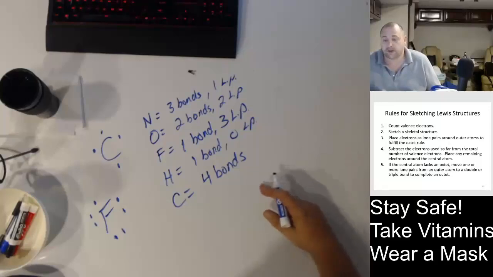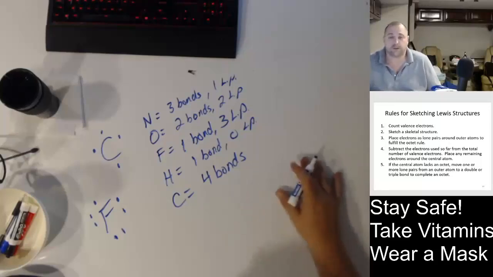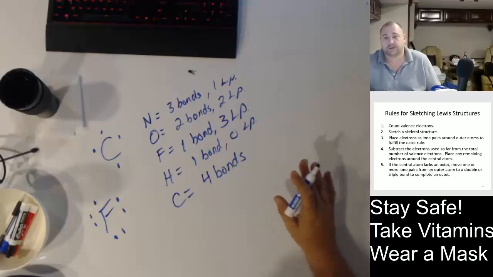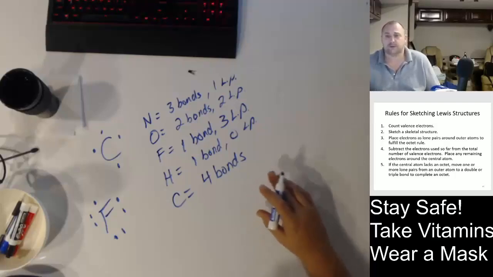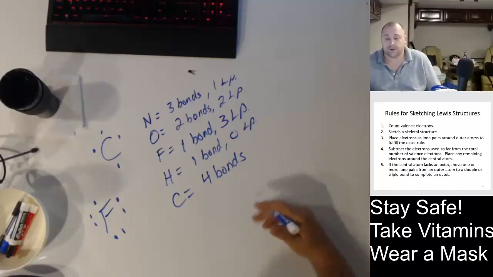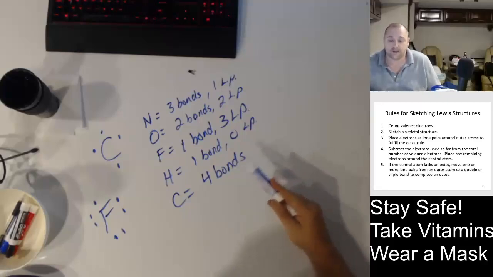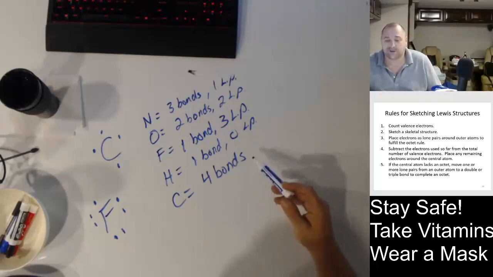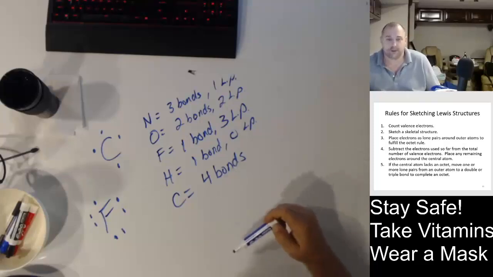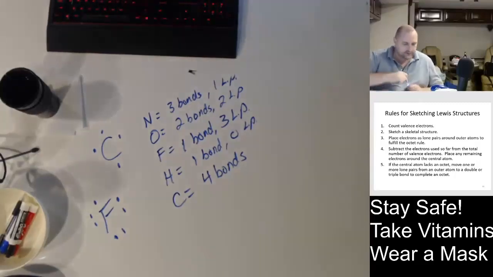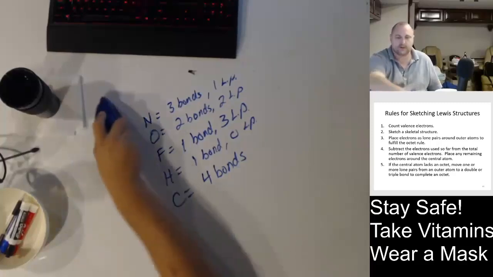So when I do these, this carries all the way through. If I teach organic chemistry or Fun Chem 2, I make my organic students just flat out memorize this. But it all comes from these Lewis symbols. All right, I can say nitrogen makes 3 bonds, oxygen makes 2 bonds, the halogens make 1 bond, hydrogen makes 1 bond, carbon makes 4 bonds. Okay, and the way I always did that is I'd quiz them on it.